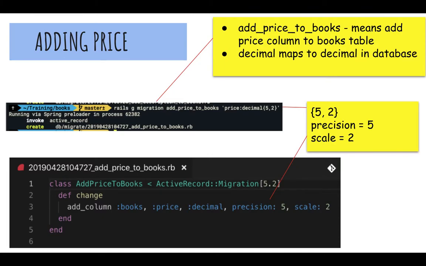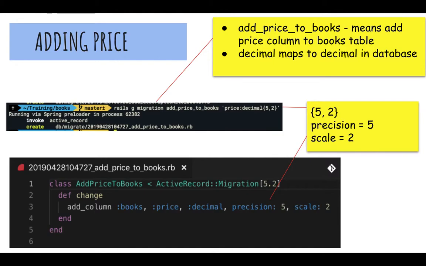If we want to add a price, we can also do that. So we can do rails generate migration AddPriceToBooks price:decimal{5,2}. This 5,2 is a decimal price value. For books, they don't get much more than £100. I can't imagine books which are much more than that, but some are.